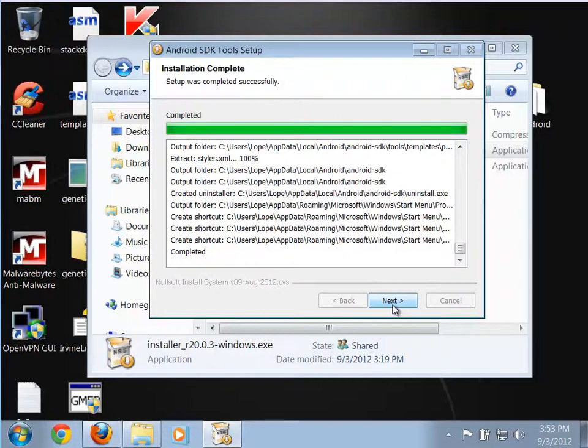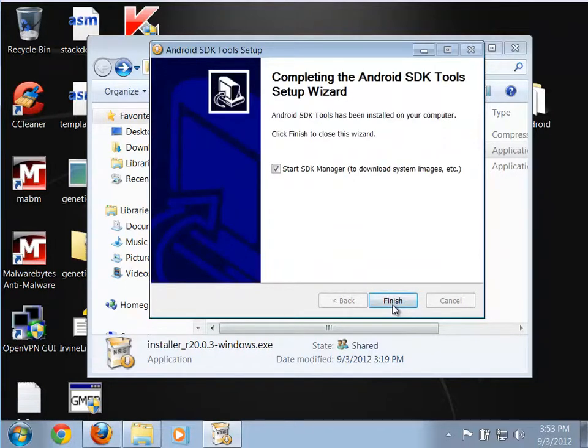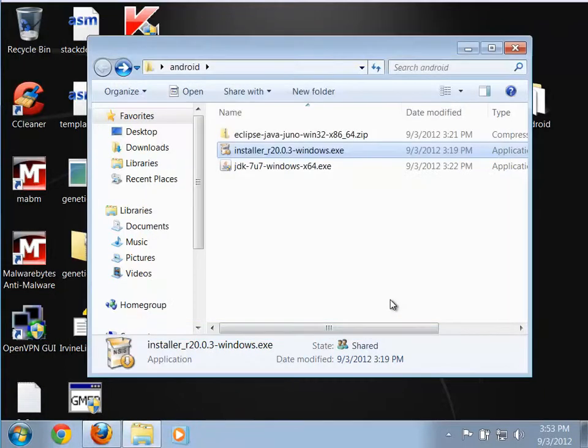Okay, notice then it has stuff for start the SDK Manager. This is a step that you're going to need to do. This one is going to take a little bit of time, but let's actually go through this, and I'll show you the things that you're going to want to install.